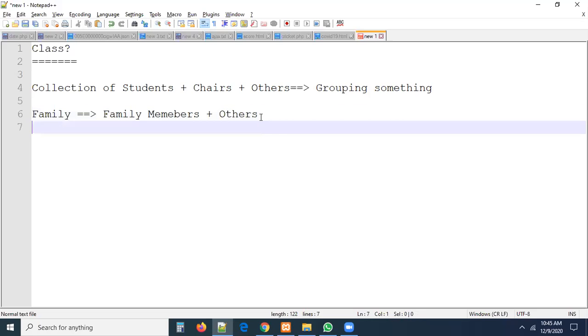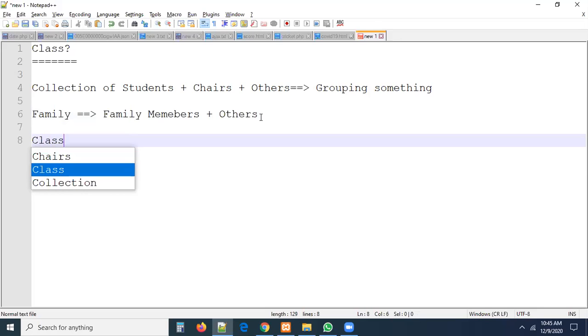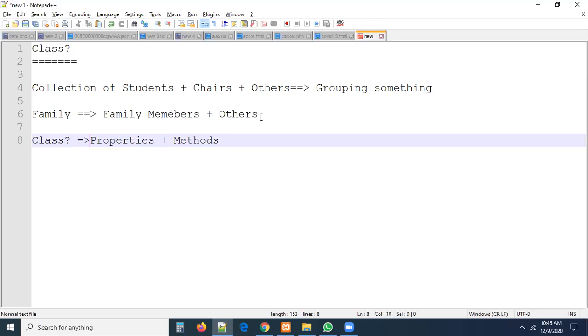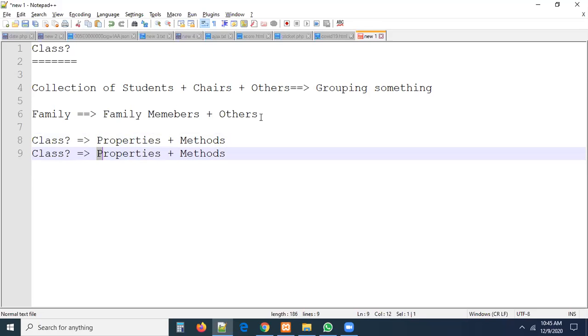In the same manner, technically I want to come to what a class is exactly. A class is a collection of properties, we can call this word properties, and it is going to be methods, guys. Methods are nothing but functions. So technically a class is variables, we can call it like this also, variables, and functions also. Simply, guys, property is nothing but a variable. A variable is nothing but a property. Methods or functions, both are the same. Whatever it may be, guys. We can call it like this, guys.